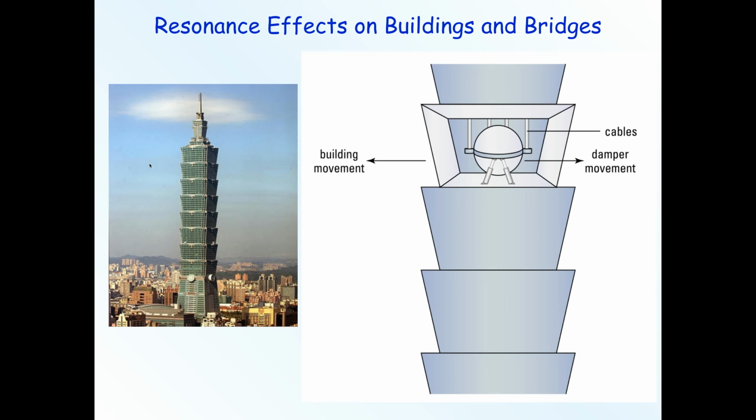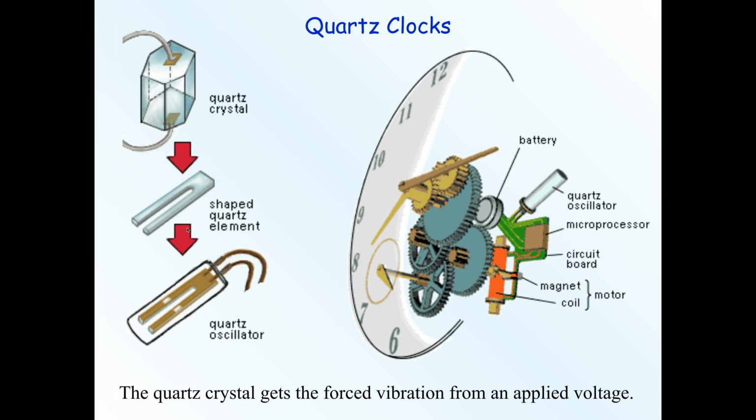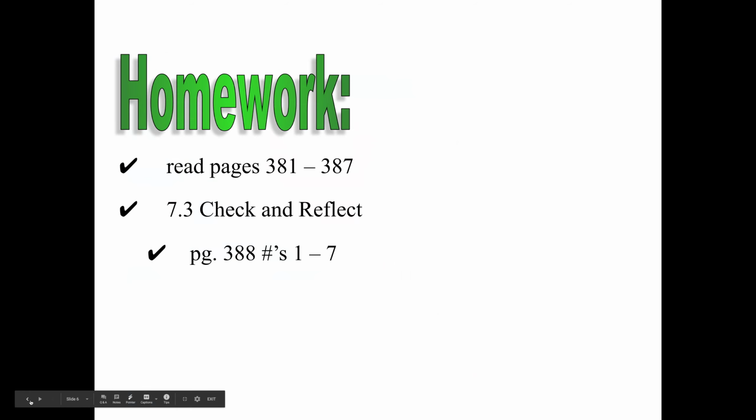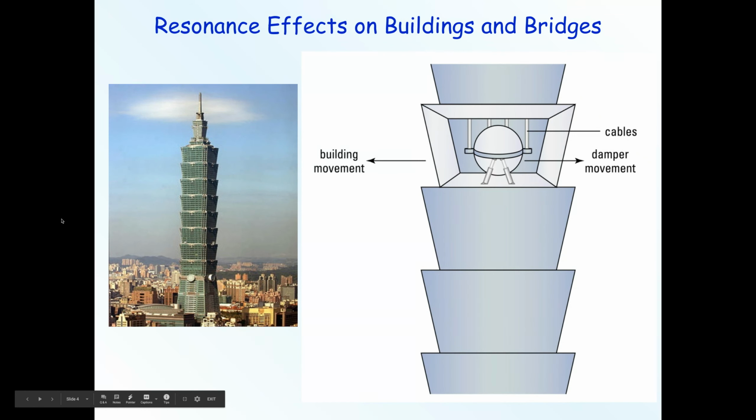The problem is that it's going to move naturally side to side. If all of a sudden a wind comes in and matches that, it's going to move even more side to side. So you want to make sure that your natural resonant frequency does not match the mechanical resonance, or else it'll cause the building or a bridge to break. If you watch the videos that I post along with this, I know it's 23 minutes, but if you watch a bit of it, it shows a bridge that undergoes that resonance and ends up breaking due to the winds.